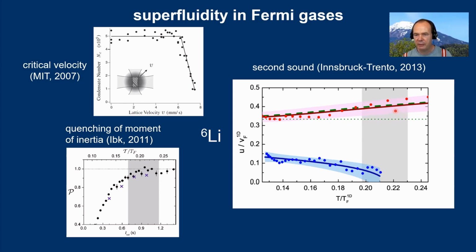I don't want to go into details here. And we could detect another signal which was propagating much slower. And if you heat up the sample, it disappears. Here it's no longer superfluid. And then we analyzed this theoretically together with the Trento team, Stringari, Pitaevskii, and co-workers, and we could show that it fits very nicely to the theory of second sound. So this was the first observation of second sound. And now many features of superfluid behavior have been observed in these Fermi gases. It's still an exciting topic.